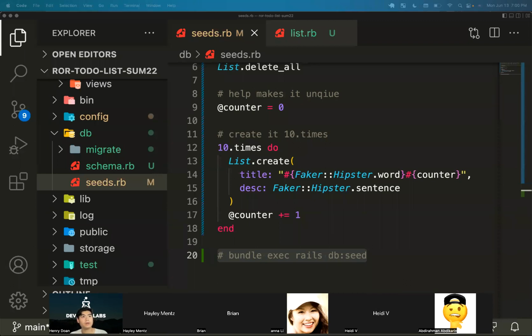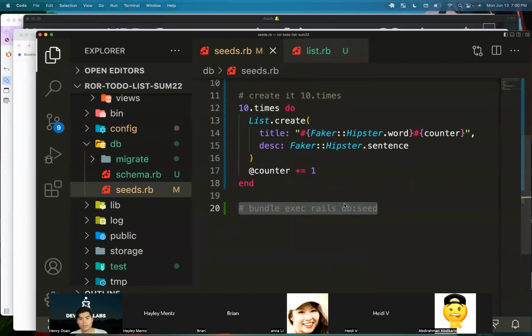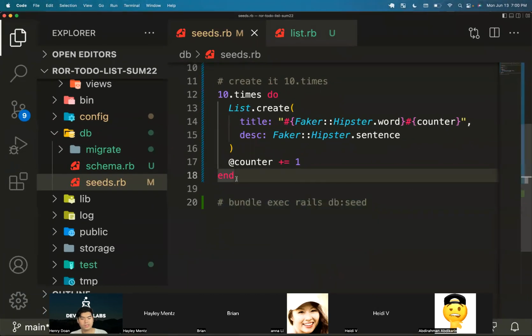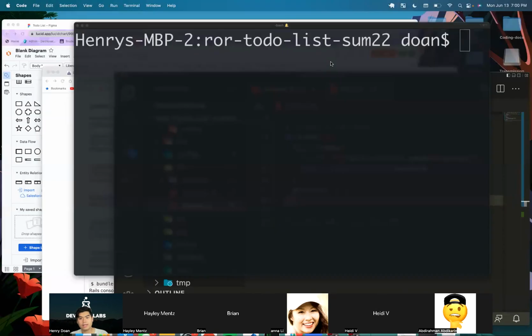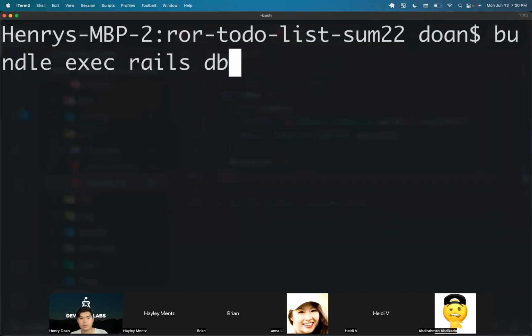So here is your seeds file that I just slacked out. And then let's go ahead and run this rails db:seed. If you want to display a message telling you what it is that you created and stuff like that, that's totally up to you, because it still runs like a Ruby command and everything like that. So you can make it a lot more readable, because right now, if I run this seed command, it will run it.